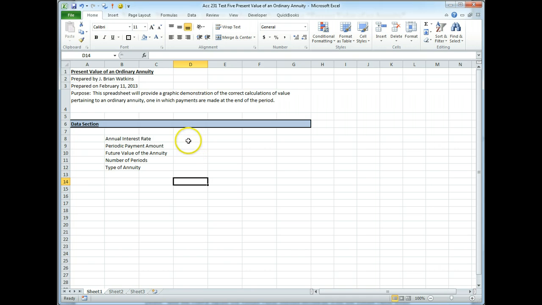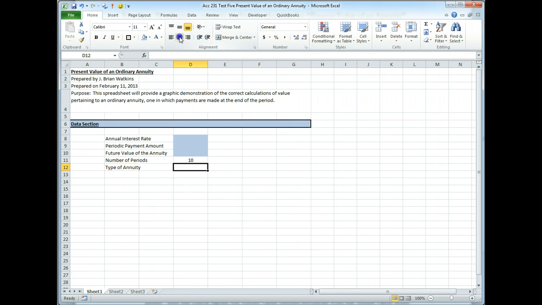Okay, now I have ordered these in different order than the actual formula will accept them, because I want the first 3 to be the ones that our user can enter, and then these last 2 are going to be fixed. The number of periods for our exercise is fixed at 10. We're hard coding this because this is more of a teaching tool than something that we're going to use in real practice.